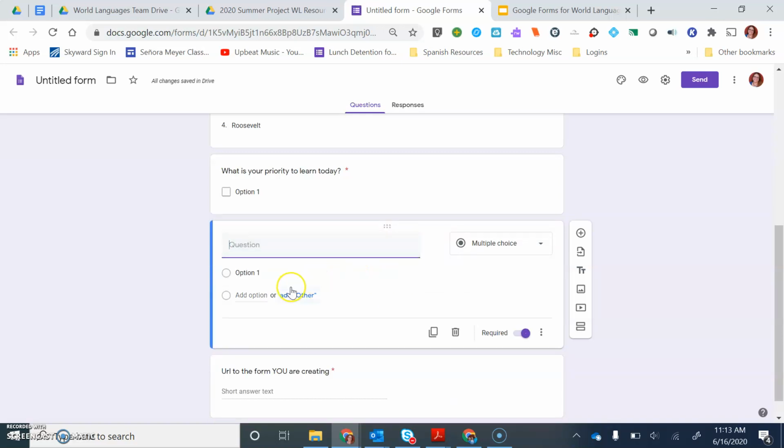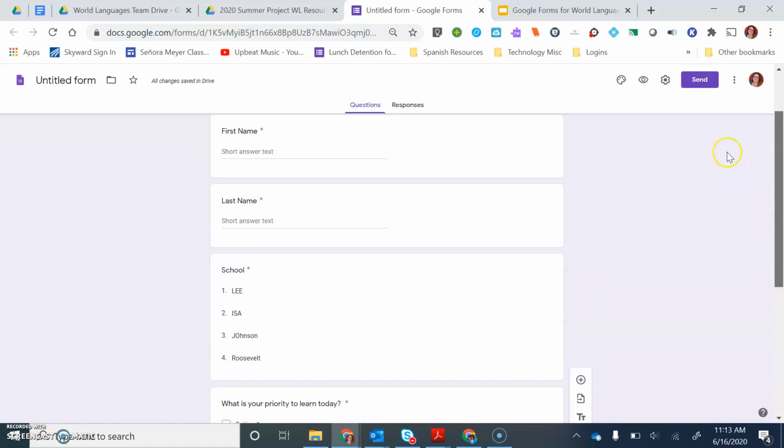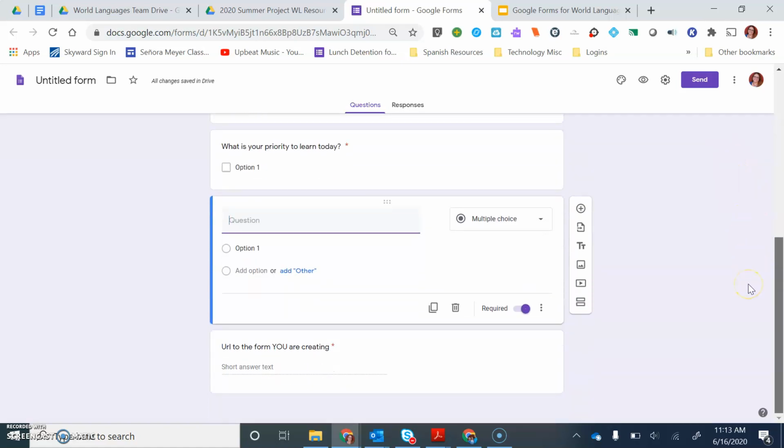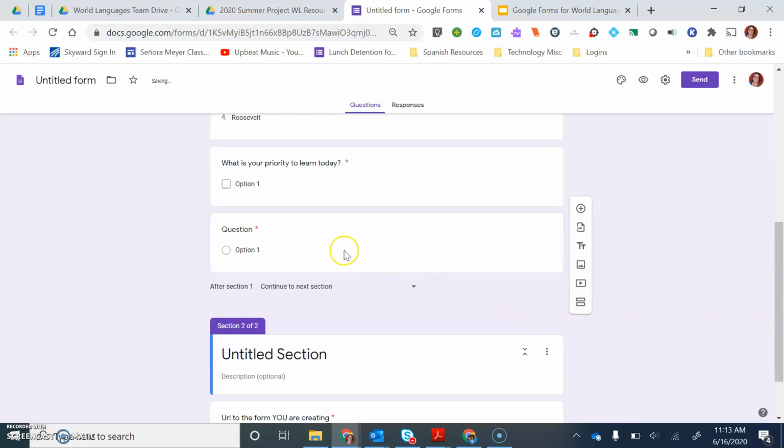So what I'm going to do is I am going to create a new section. So we'll have the first section be where you guys check in, and the second section be where you're actually doing some work. I often use this strategy in my classroom for the students. So what we're going to do is, if you see these buttons down here, add section.